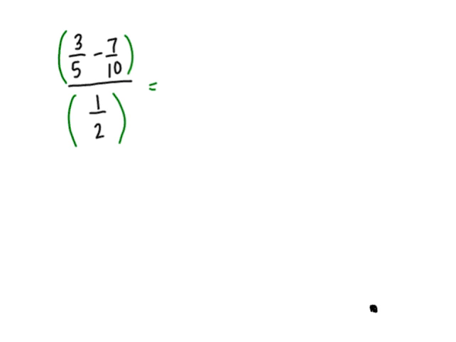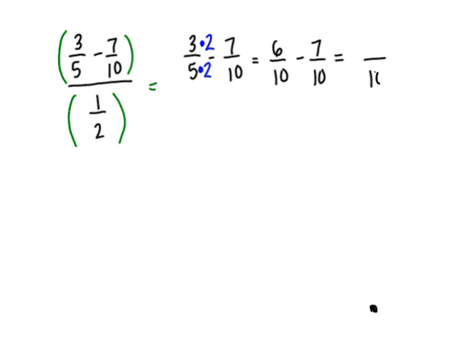So to simplify across the top, I need a common denominator. Right now my fractions are 3/5 and 7/10. My common denominator would actually be tenths. So I'm going to turn the first one into a 10. So this gives me 6/10 minus 7/10, which I know is going to be tenths. And across the top, 6 minus 7 would be a negative 1. So I simplified all the way across the top.